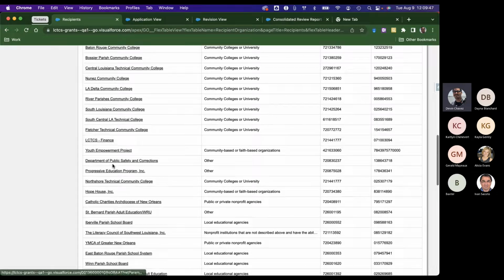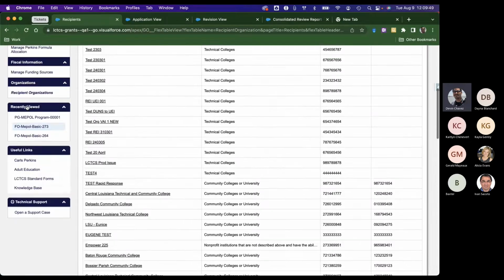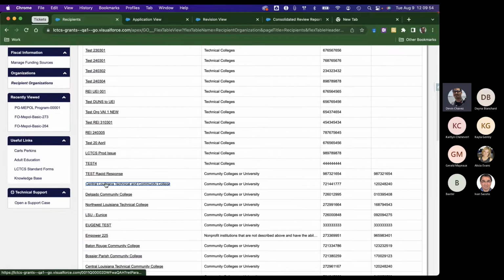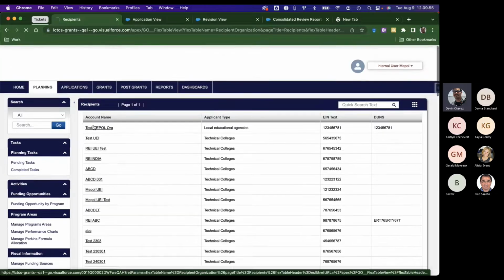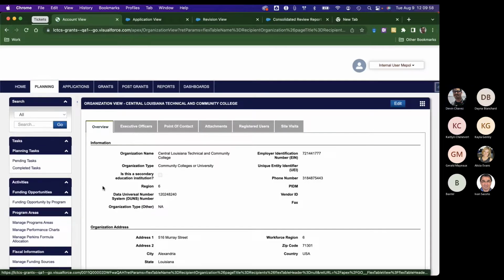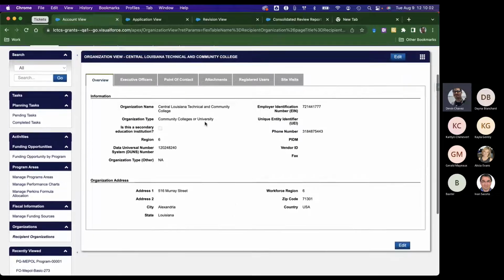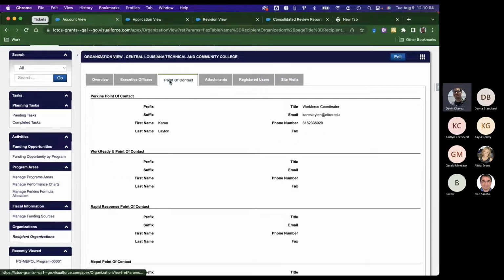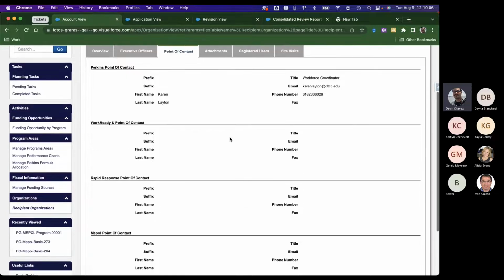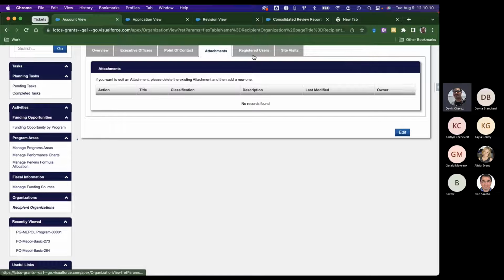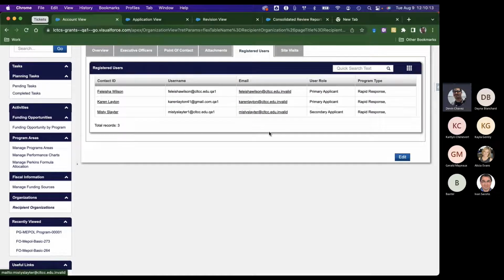But you can always look into any of your recipient information by going to the planning, organization, and then clicking onto, say, one of these hyperlinks from the account name column. And then right here, you'll be taken right into the organization where you can check out the information, point of contacts per program, any attachments that they have, and then the registered users that they have in the system.